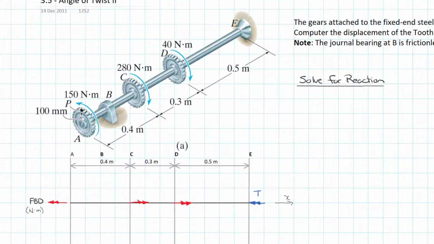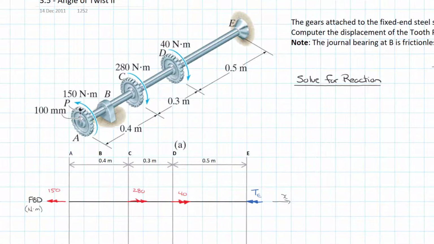So what do we have? We have our torque at E. Then we have some values here. We should put them in. I've labeled the free body diagram because it's all torques as Newton meters, so I don't have to put in all of my units on every one of these individually. And we've drawn our x-axis, positive right, so I think we're all ready to go. So we can get right on to solving for that reaction that we don't know.